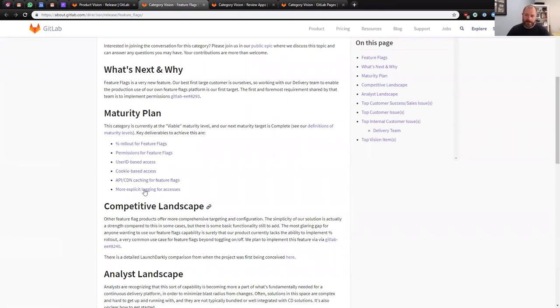These maturity plan items are specific ones that we've identified as being important to bring the category to the next level. So if you really want to contribute on something important to the category, then this is a great set to look at. Some of these may be more complicated. That's okay. Again, if you want to work on something complicated, that's awesome. We welcome that. But I would encourage you to reach out in the issue and just say, hey, I'm a contributor. I want to add something to this. Do you have any feedback? And then our technical folks or me as a product person will jump in and help you out.